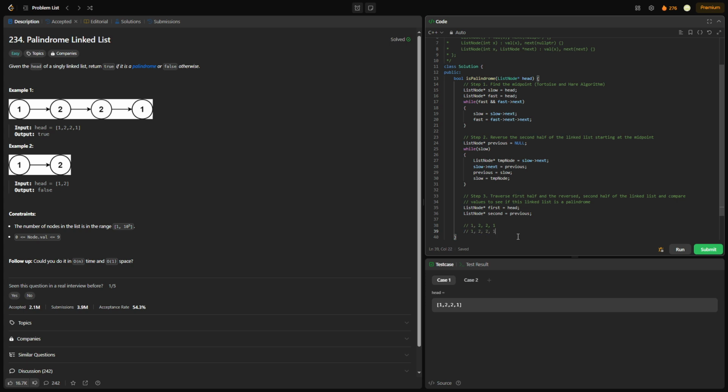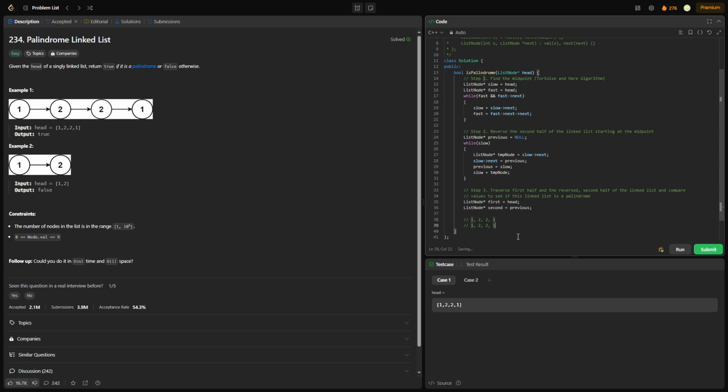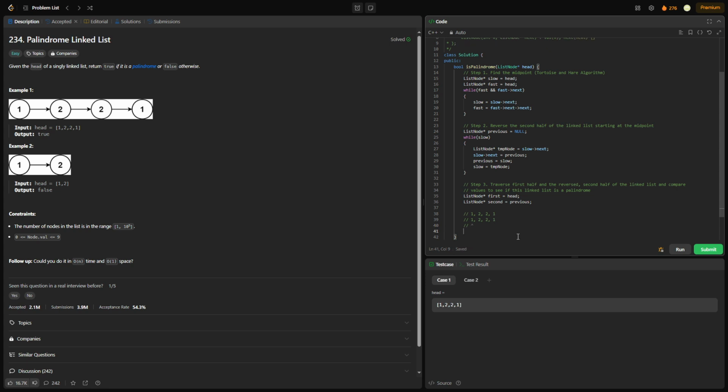When we have this, right? This right here is going to be first, and this right here is going to be second, okay? And we're going to basically move this way and do the comparison. Compare first and second. They're both 1, so we're fine. Then we move first here, we move second here, etc. That's what we're doing, okay?